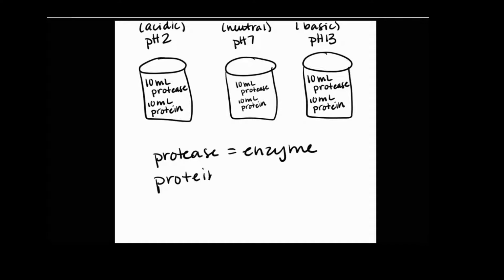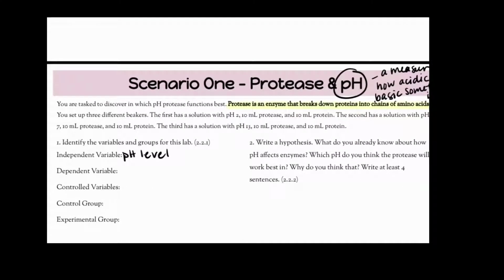Protein sounds like our substrate because it's what protease is working on. And then it sounds like amino acids, those are our products because it says that the enzyme protease breaks down proteins into amino acids. Okay, so I'm going to guess that at the end of the lab, I'm going to measure how many amino acids there are. And if there's a lot of amino acids, that probably means protease did its job. So we'll say amount of amino acids.